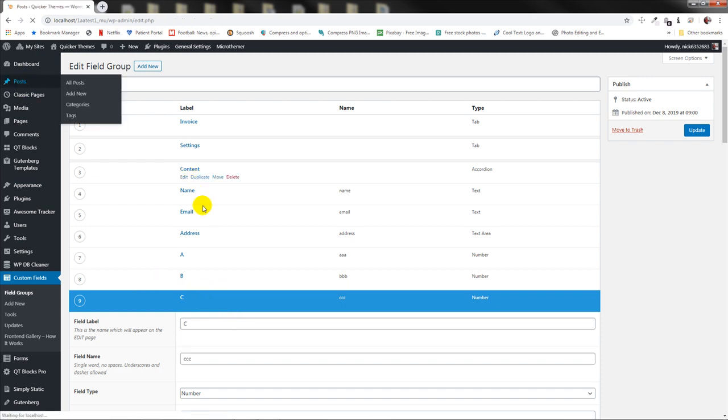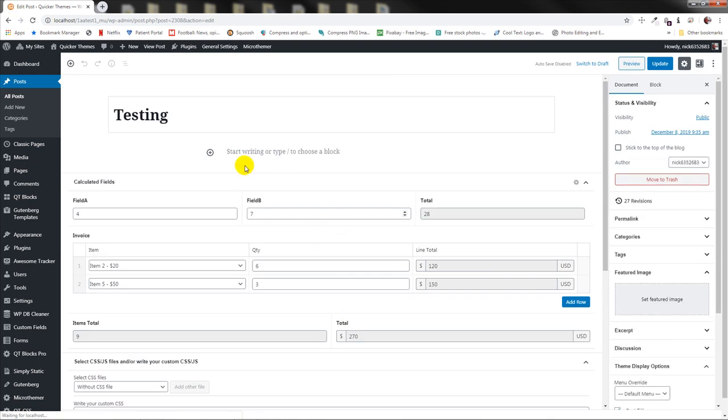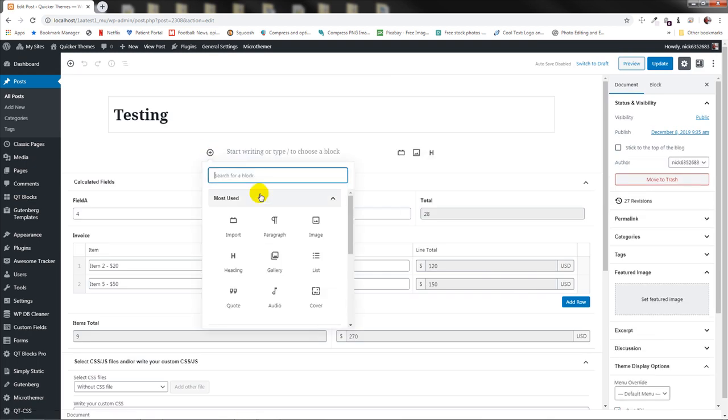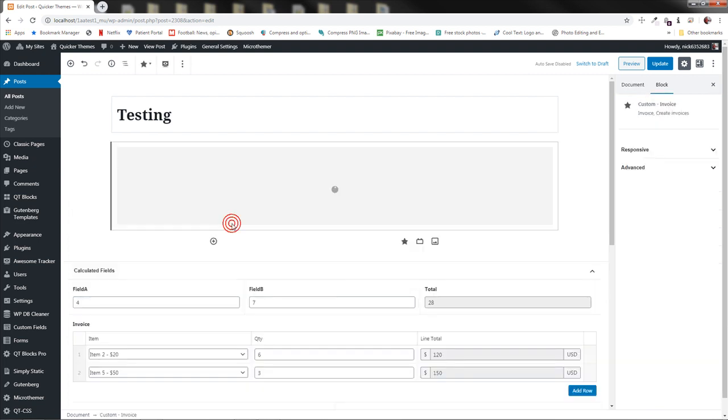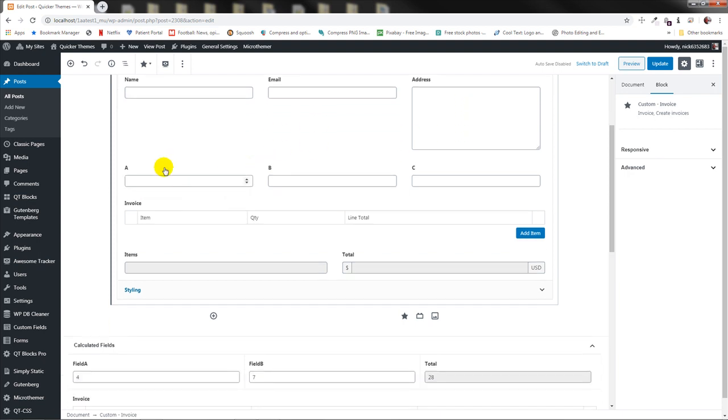Okay, so let me go back to the test post and get the invoice block in here. Alright, so again, this is just text, name, email, address, blah blah. In the AAA, we got 3 times 4, and it shows 12. Nothing is happening.